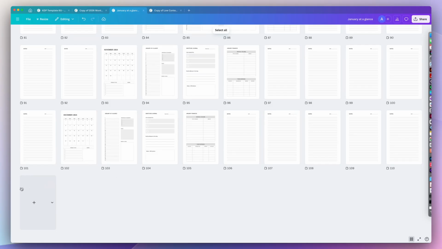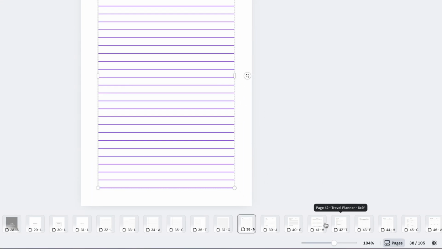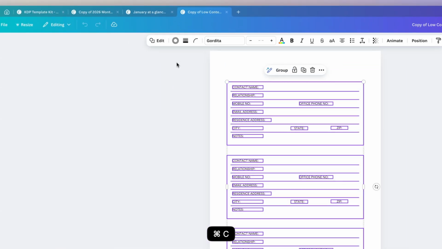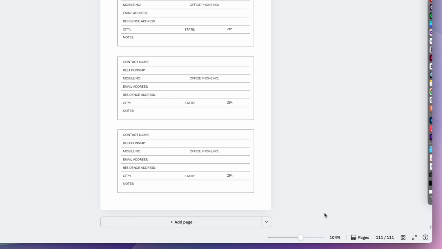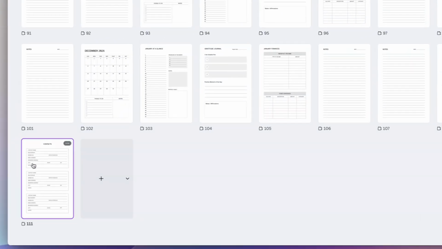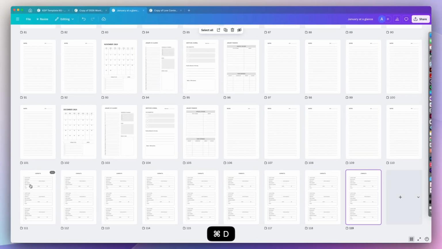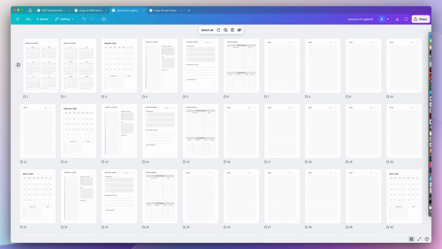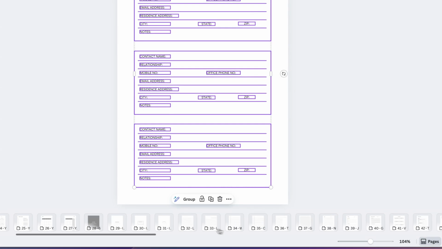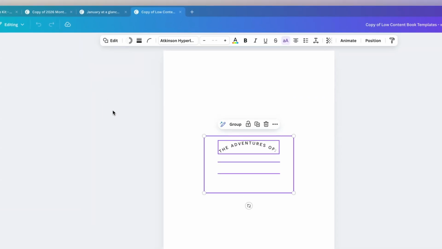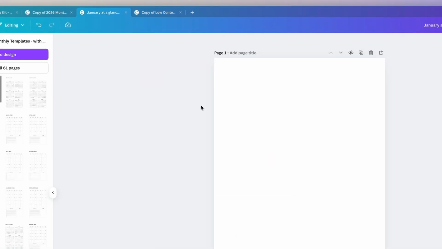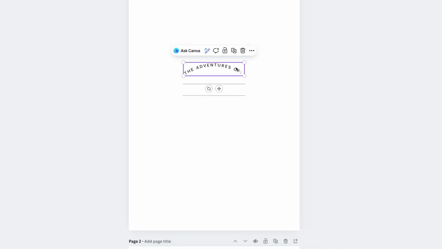All right. So now that all 12 months have the same set of pages, I'm going to add a page in the very back, and I want to copy over the contact template. So this could be like an address book in the back of the planner. And I'm going to select grid view and just duplicate this until we hit 119. So the very last page we're going to add will be at the front. So I want to add one of these little introductory pages. So someone could add their name on it, any other information.